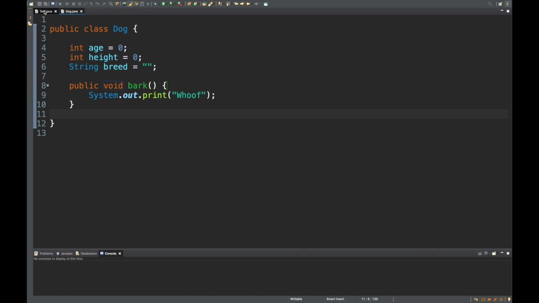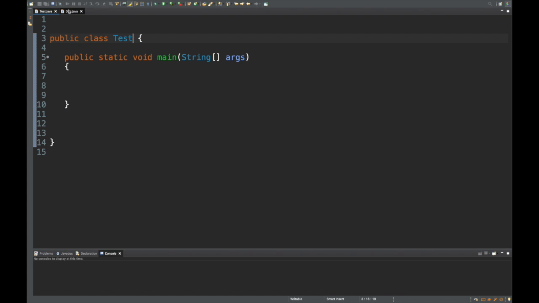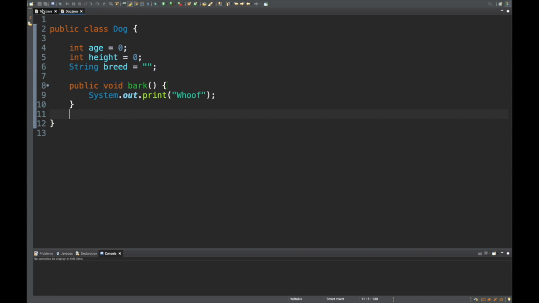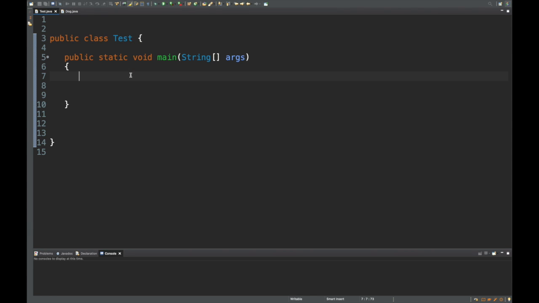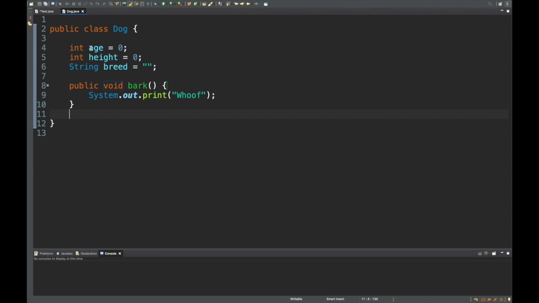Now, as I mentioned previously, if you want to reference dog, which is the class right here, you would need to use the public static void main method right here. So if you want to use this, you would need to make an instance variable again, but this time of type dog. Let's say we want to change the age of the dog.